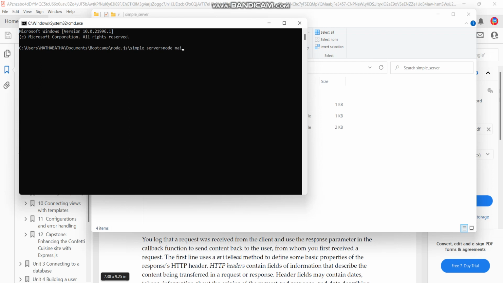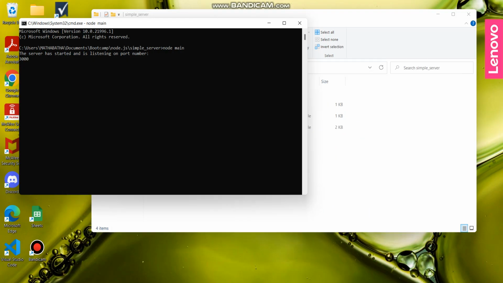So to initialize the server, we use node main. The server has started listening on port 3000. Where is my Chrome?